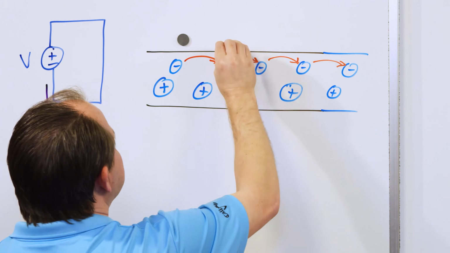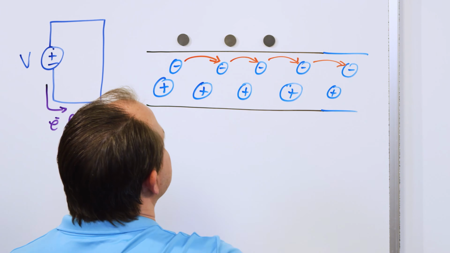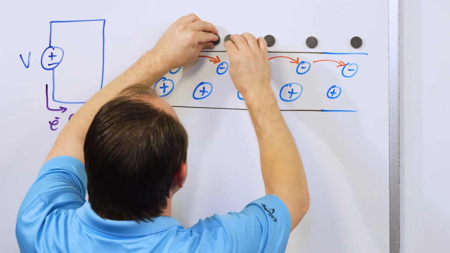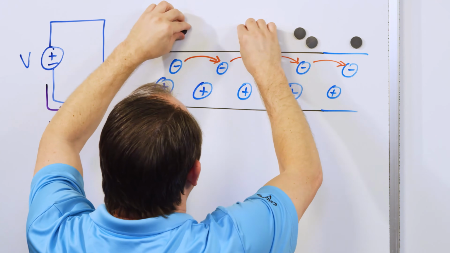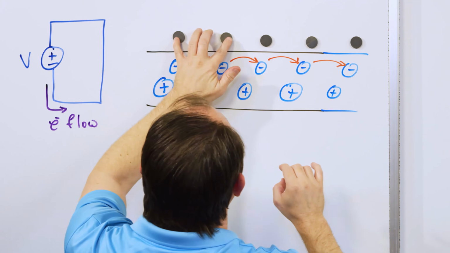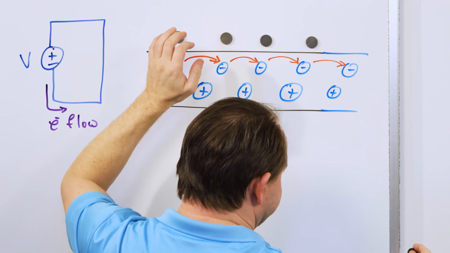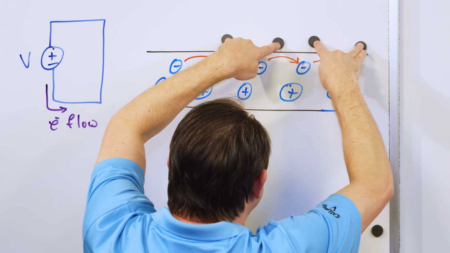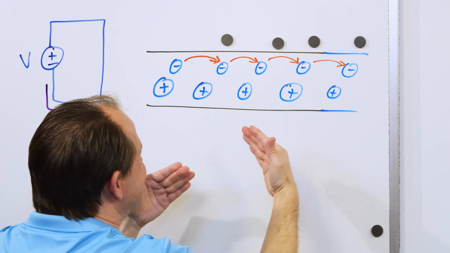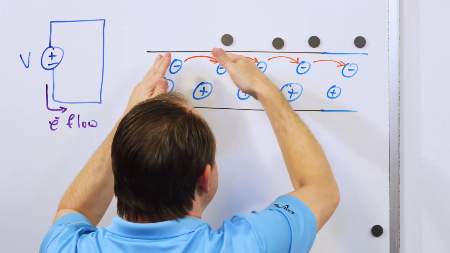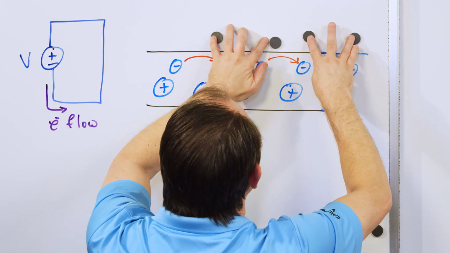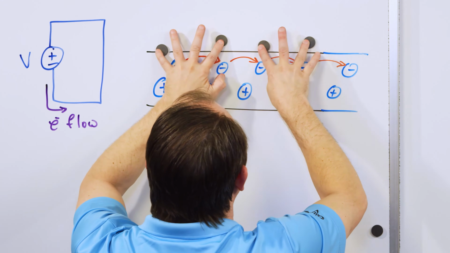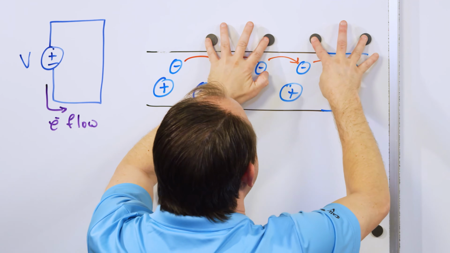I want to show you something. Let's pretend that this magnet is an electron, and here's another electron, here's another electron, here's another electron, and there's our final electron. Instead of this moving, which then moves this one, which then moves this one, I want you to instead imagine them happening almost at the same time. I'll move this one out of the way. They all move like this, together, but not really together. There is a delay, so it's not all really together, but it's almost at the speed of light that they move with each other, right? I want you to imagine throughout the entire circuit, these electrons move in unison, almost.